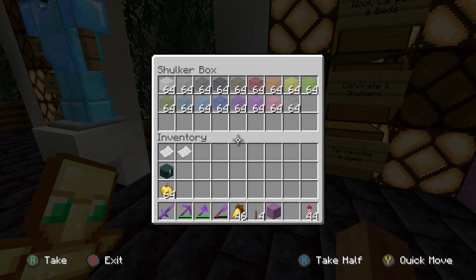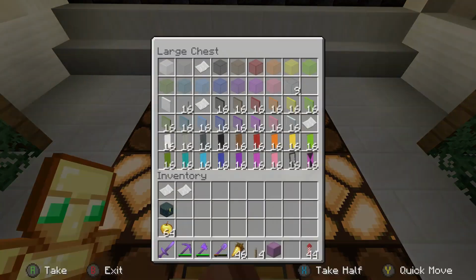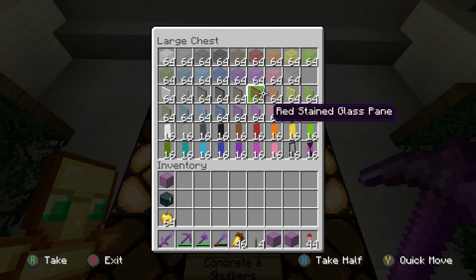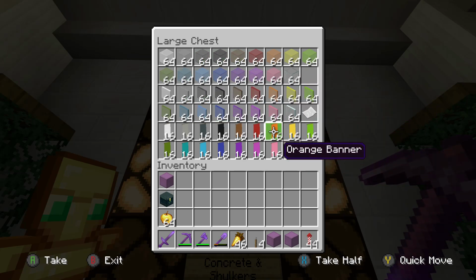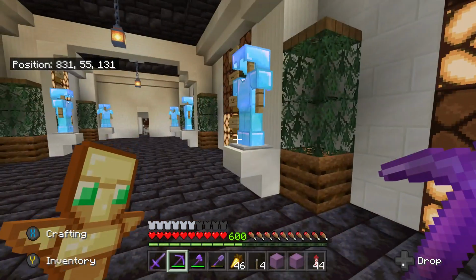So next we've got all of the coloured glass, and then all of the panes as well. So I'm just going to quickly put them into this chest here. So that's all of the different colours of glass checked off, as well as all of the glass panes. And there's just one more item that I need to collect in this chest, and that is the Woodland mansion banner. So I'm going to have to go and get that at some point, and I need to collect 16 of them. So I'm not entirely sure how hard that's going to be, but that's the last item that I need to collect for that chest.